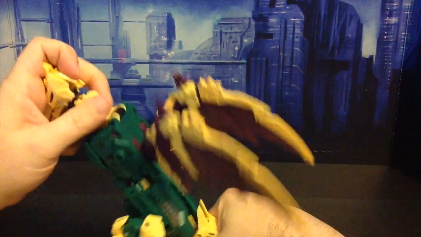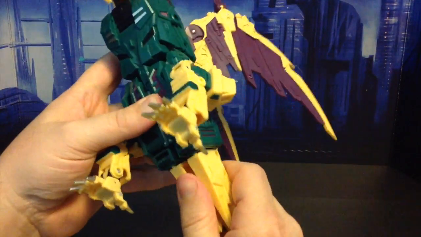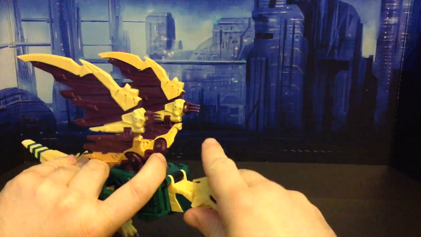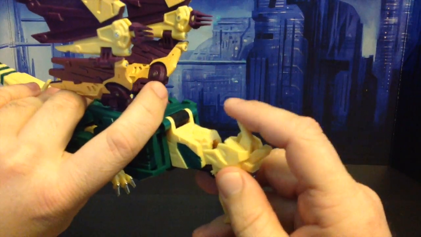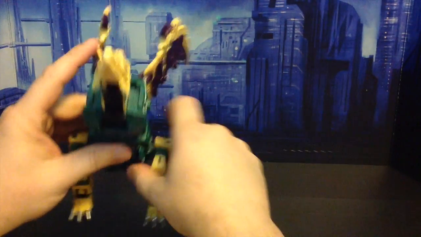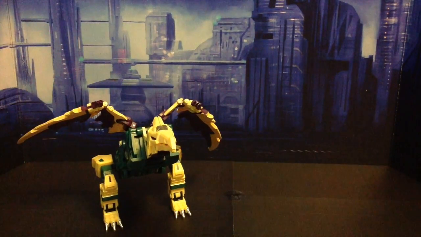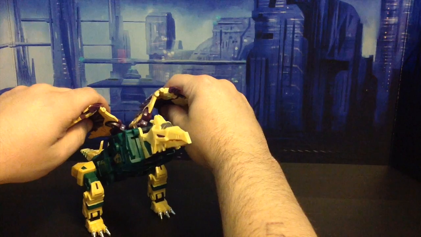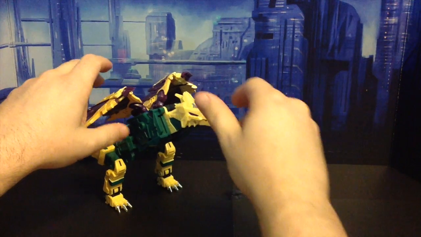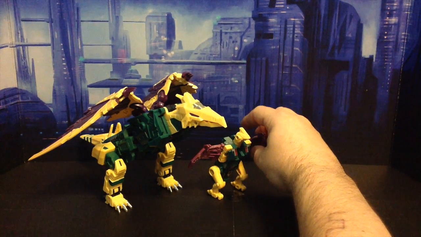Whoop! I'm untransforming him now. Okay, so. Oh, and he's got this little piece right here that moves. Okay, there we go. So, let's pull out some comparison bots. First of all, let's get them kind of posed over here. There we go. Not a great pose, but either way, here he is with his G1 incarnation.